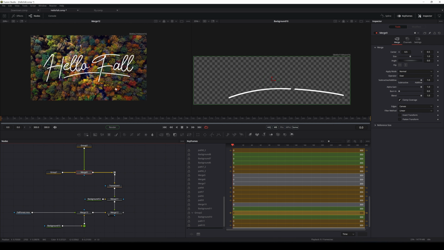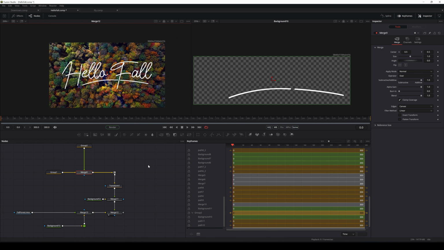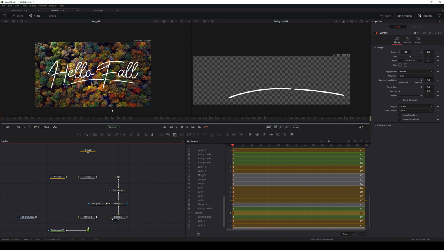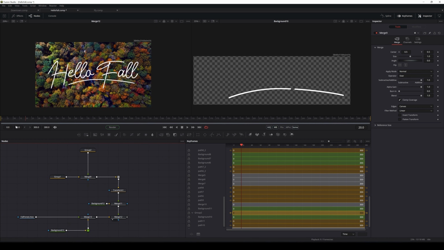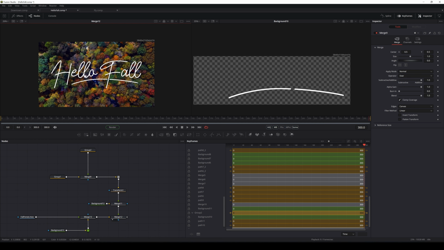So now when we go back to our thing, everything should look exactly the same. Beautiful. Now before we start the animating, I had a thought, and one thing that I think would be really cool is if we attached our text to the background so that as the drone moves down, our text kind of moves with it.